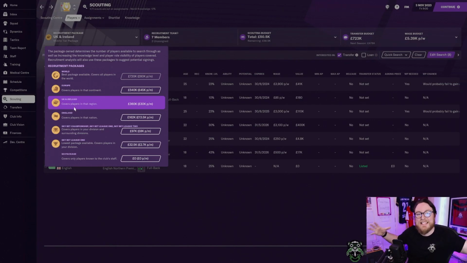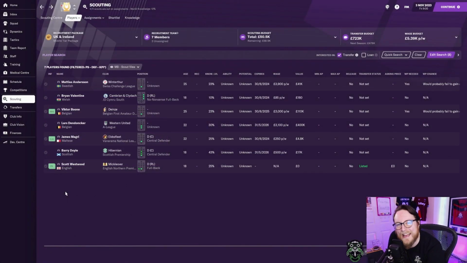That means we have the biggest data set available that matches our scouting network. We're allowed to scout in the UK and Ireland, so we should have a recruitment package that covers the UK and Ireland at least. I would go for Europe more, but again, Brexit on low league English saves really bust your balls. So just be careful on that one.